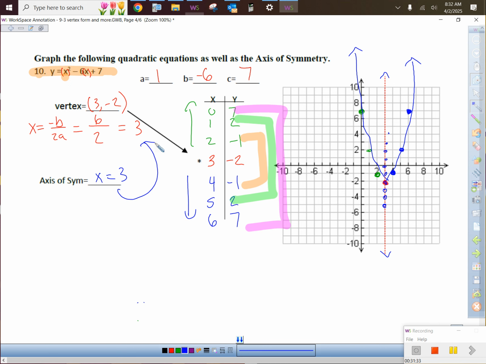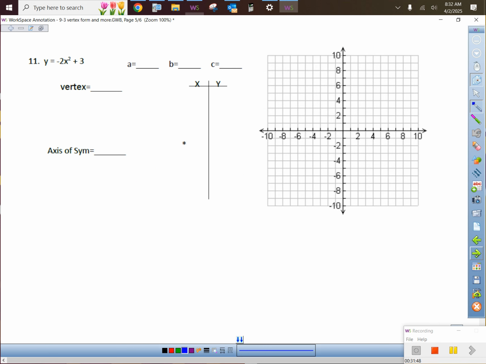So let's see if we can go speedy, speedy, speedy on the next two. They ask us to graph it all again. Oh, let's find A, B, and C. Or hold the phone. First, talk about this. Is this even going to be a parabola? Talk about it. What do you think? Is this even going to be a parabola? Or would it be a line? Or would it be something even weirder?